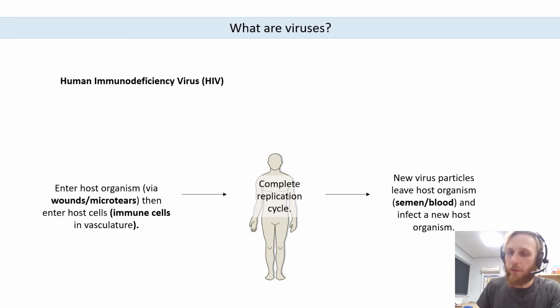HIV will then complete its replication cycle in a very similar way to how rhinoviruses do, just in a different cell type. Then new virus particles will be passed out from the infected cell. These will be released into the bloodstream, and then these will either make their way into another individual through the blood or through the semen, or they will potentially come into contact with other immune cells in the blood, and they'll infect those immune cells. And this allows for the cycle of replication to continue and continue and continue. And this is essentially the life cycle of these viruses.